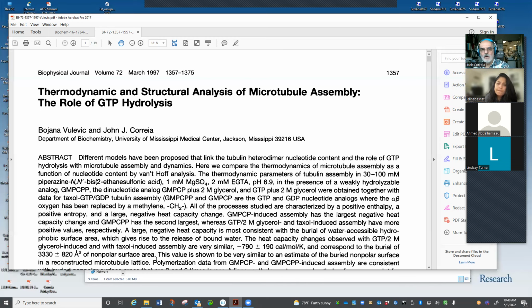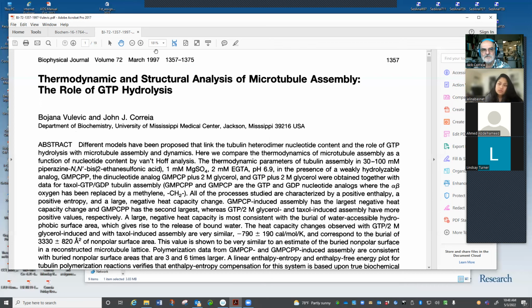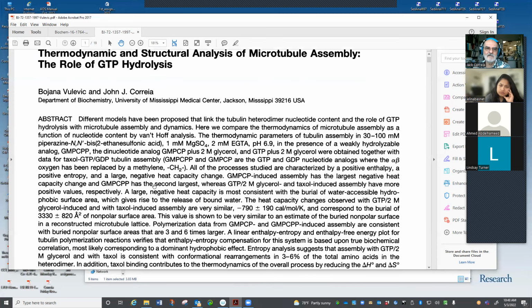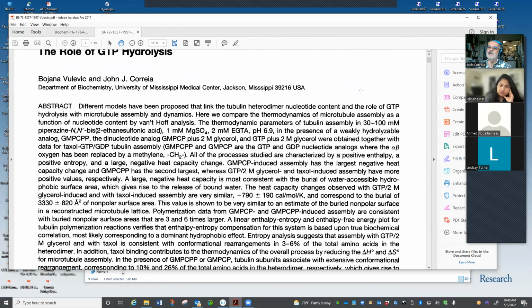So when we started working on this in the early to mid 90s, the whole role of GTP hydrolysis was known, but not entirely understood. What I mean by that is that how the GTP hydrolysis and the affinity of nucleotide for tubulin regulated that dynamic instability was still a little bit controversial. And quite honestly, even today, 30 years, 40 years later, people still study dynamic instability and claim to have discovered some new aspect.